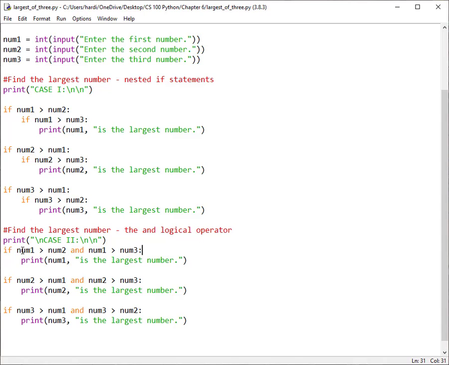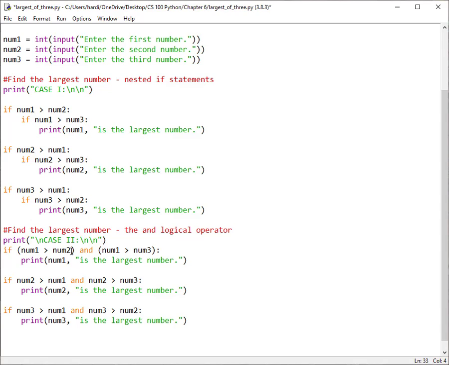Now, one thing you can do, if you need some clarity, you can put parentheses around these relational parts if you want to, and that kind of separates it out from the AND. So it's okay to do that. And the order in which these things are evaluated is also important.